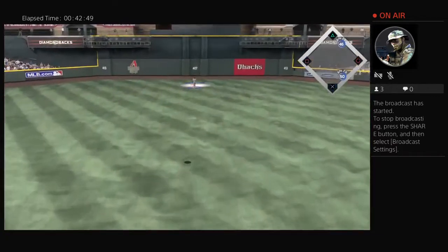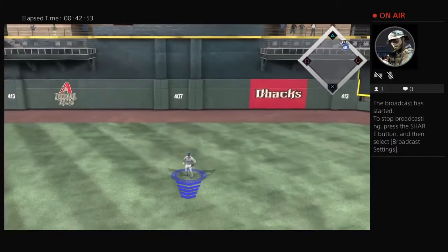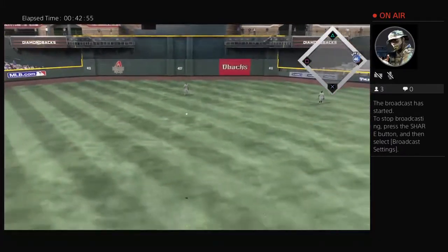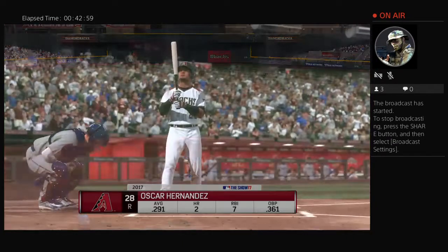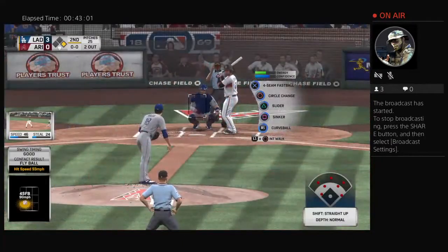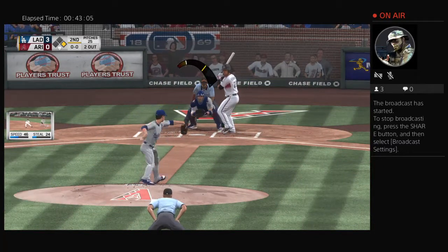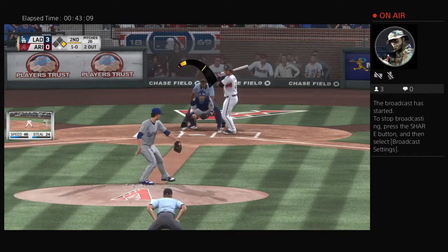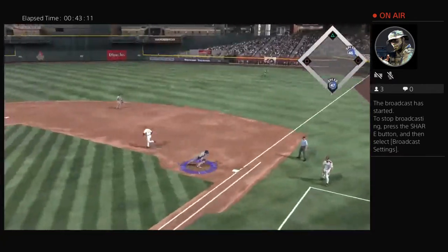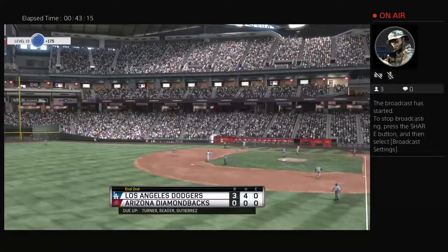High fly ball out to straightaway center. No trouble out there for Gutierrez as that becomes out number 2. And he will scurry back to first as he'll think twice about trying to move up. And that'll bring up Oscar Hernandez. He's got that average up over the 290 mark to begin play. And there's one well above the zone for a ball. Ripped on the ground to first. And Gonzalez will take it over himself, and that'll do it.